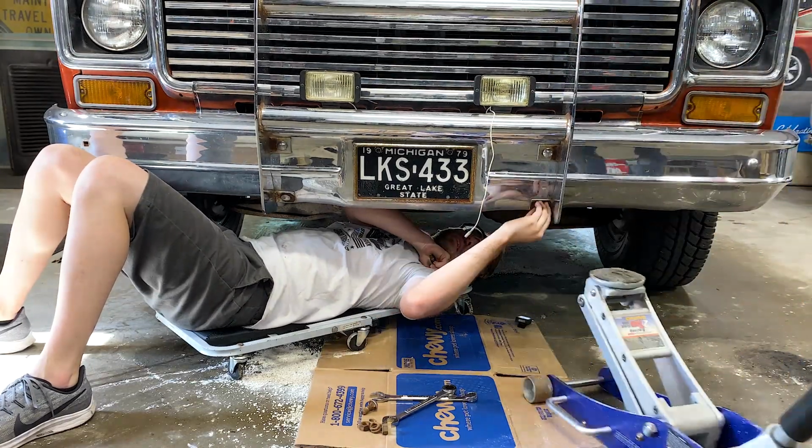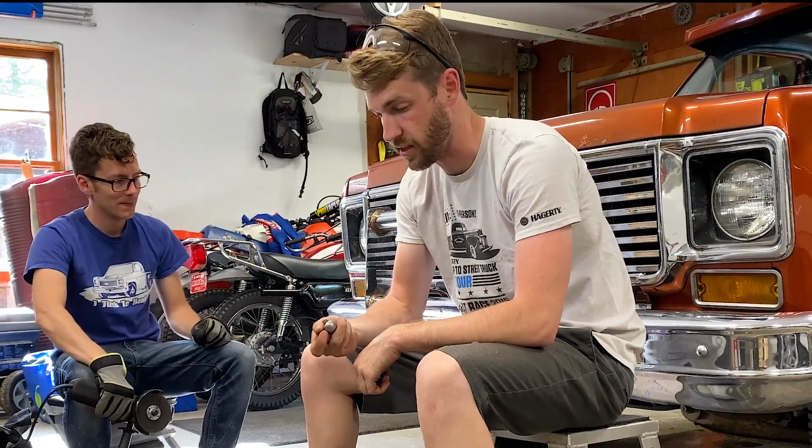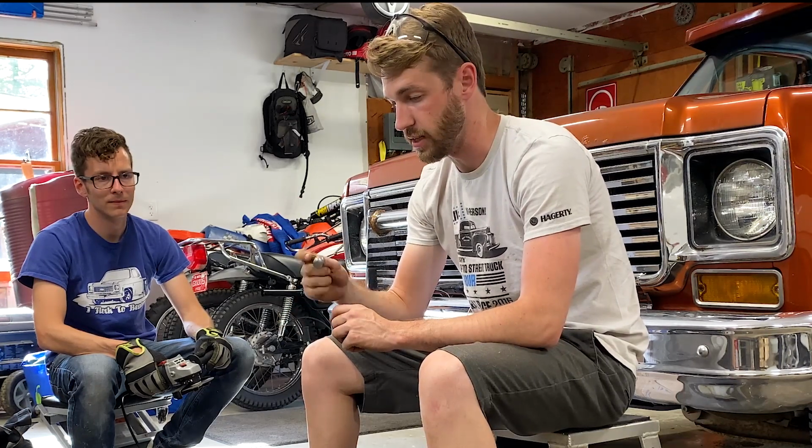So we managed to get most of the hardware out of the bumper, but there is one that is being pretty persistent, and these are carriage style bolts that have a square head on them underneath, and it's just rounded over on the top. To get it out the easiest, we're gonna fire up the angle grinder and just cut the head off of it, and then we'll pull the whole bumper off, be able to take the brush guard off, clean everything up a little bit, put it back together. Should be pretty quick.